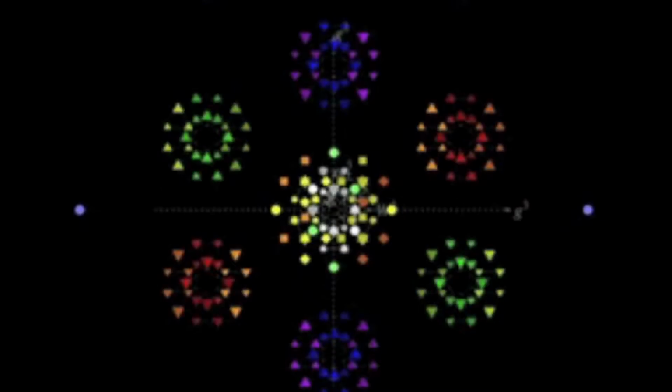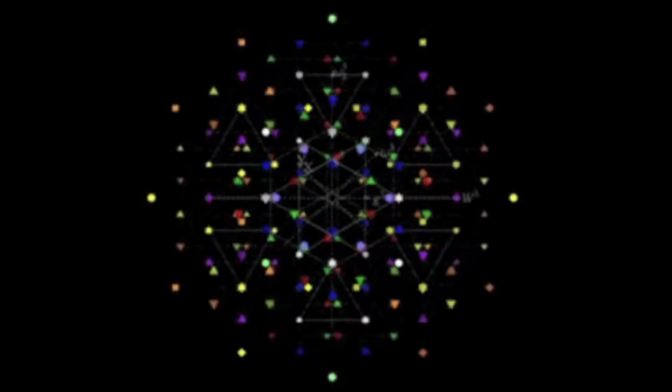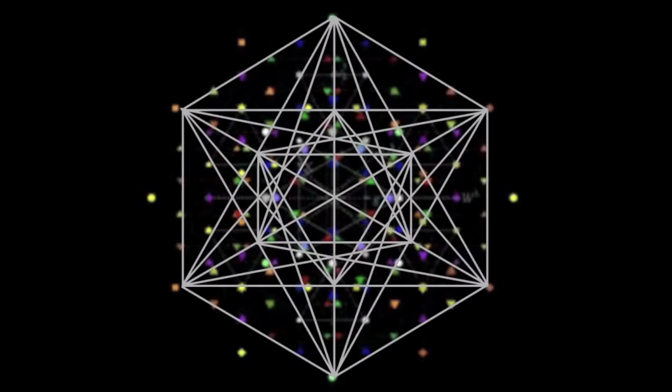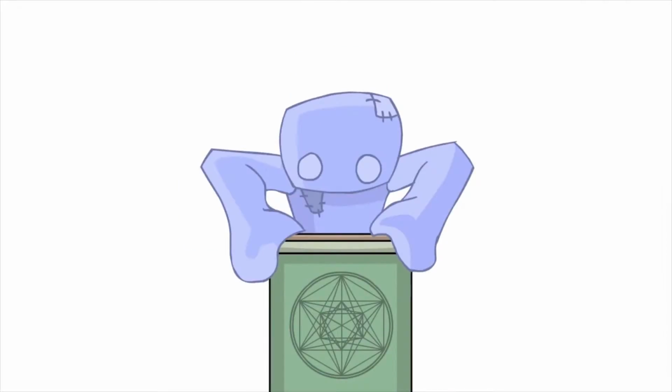Now, as this shape is rotating in 8 dimensions, you can see a myriad of different patterns here. Look at this one in particular. This looks a lot like Metatron's cube, doesn't it? At the heart of particle physics is pure, beautiful geometry. By now, you probably can begin to see where sacred geometry falls into this.